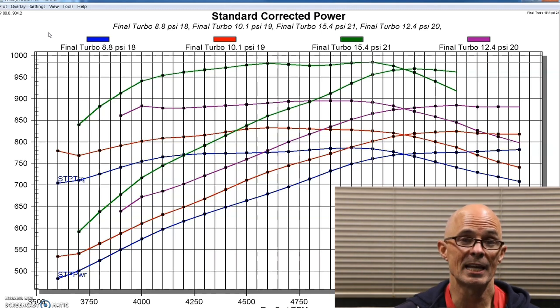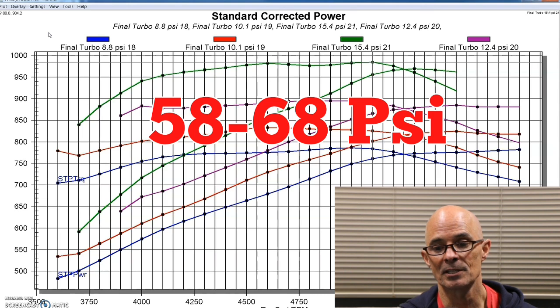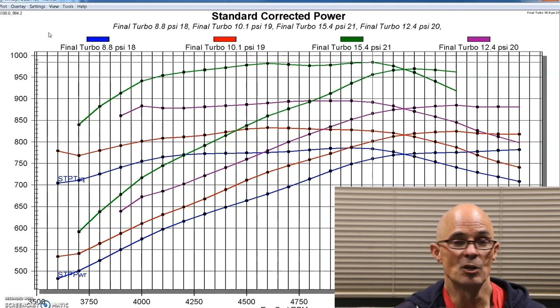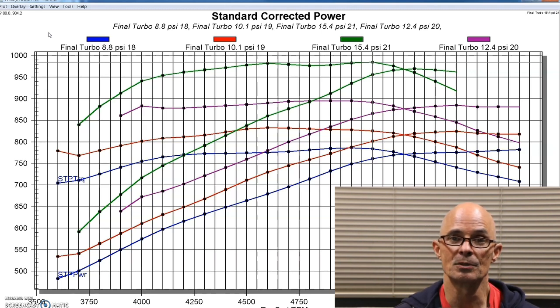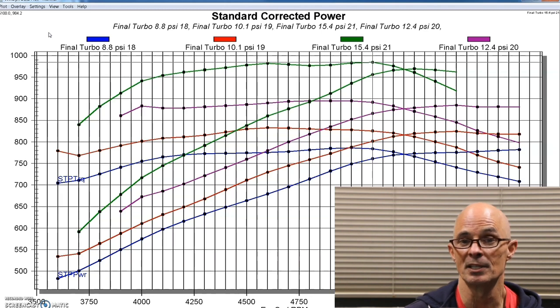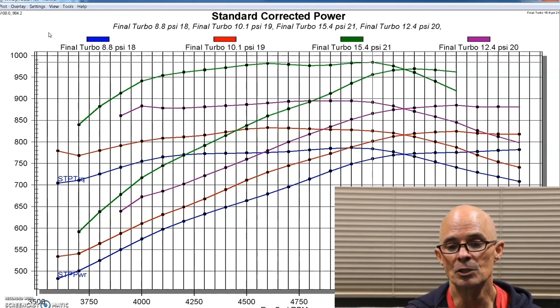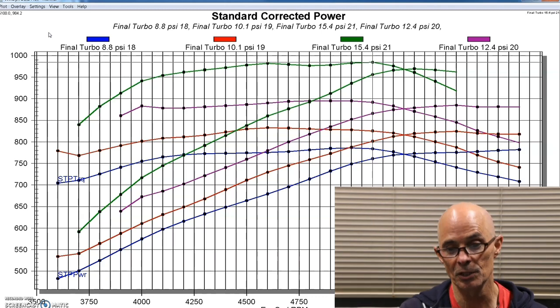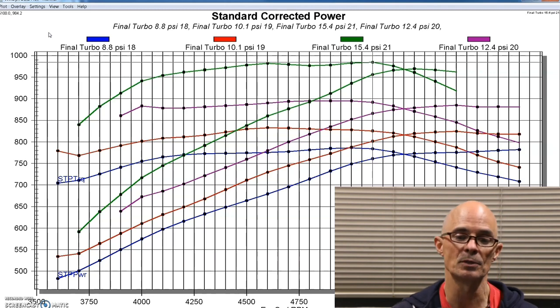So what I did was turn the static pressure up from 58 PSI all the way up to 68 PSI. And that gave us a little bit of wiggle room, because on these runs where we were getting up near 1,000 horsepower, we had no more fuel delivery, and the air fuel would just skyrocket up to 12.5, 12.7. It would keep going if I allowed it, but obviously we'd lift off the throttle when that happened. So I turned the fuel pressure up, and then I could go in and retune the stuff down below where I had fuel, and then we had enough fuel where it was getting lean.